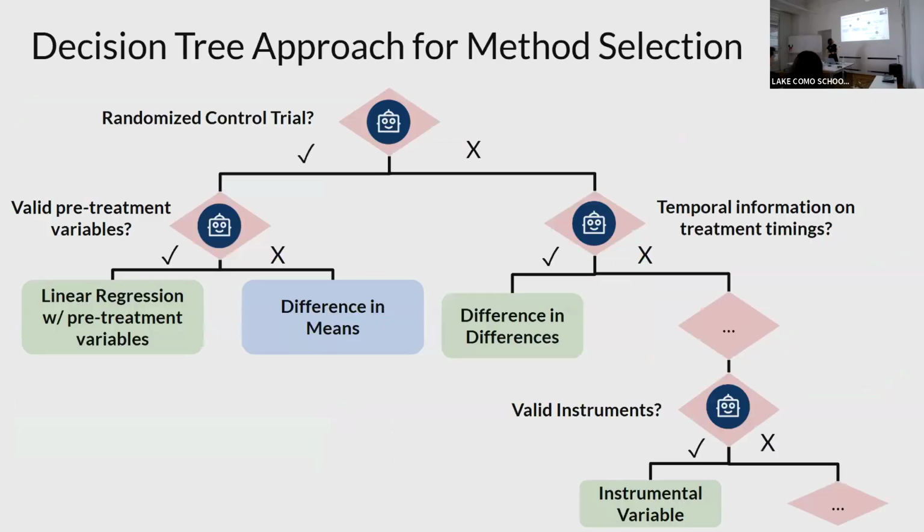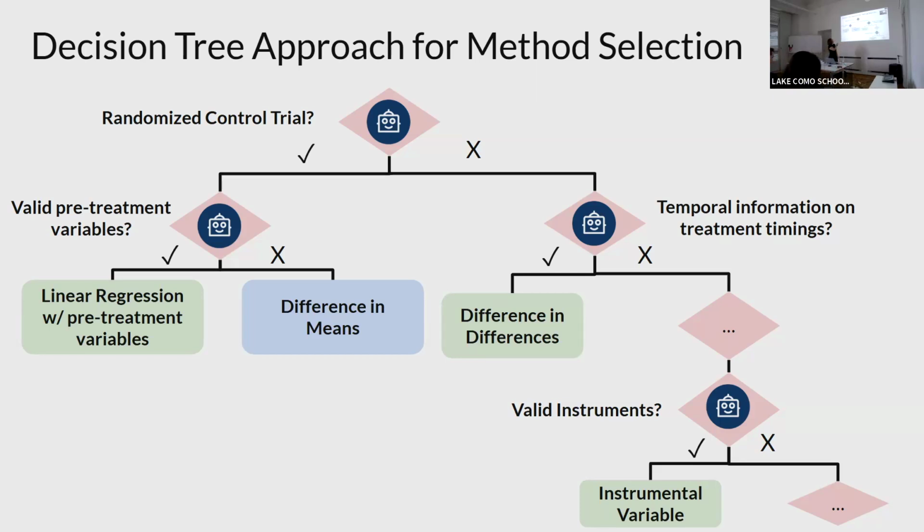So what we have here is that we make a language model go through a decision tree type of approach to make it really select the right method. For example, a very common case is that the researchers upload the data set. If we're lucky, the data set can already include a randomized control trial. So we let the language model screen over the user description, maybe a data set README file, and the data set's content to check: is it a randomized control trial? If so, then we go through the path of some further judgments. This is really a simplification of the whole decision tree. We have maybe around 4 to 5 different layers and 8 to 10 different branches.